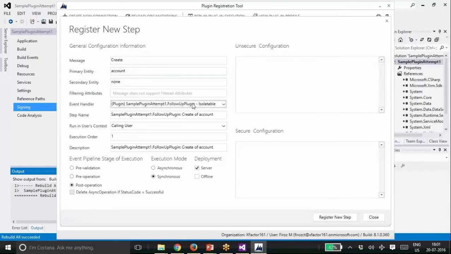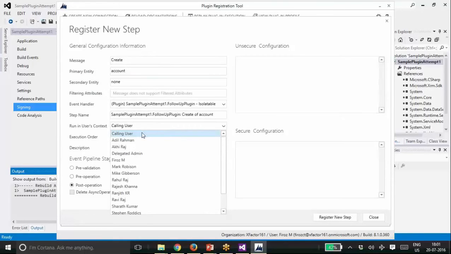Event handler is nothing but our solution name. This is the step name, create of account, run in the context of calling user, or any of the user IDs I can give. Calling user means the user who creates the account. At that point in time, that will trigger the plugin.